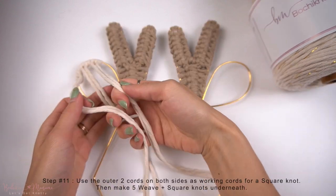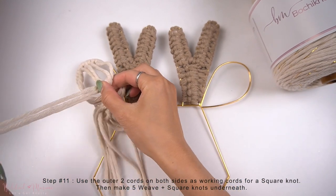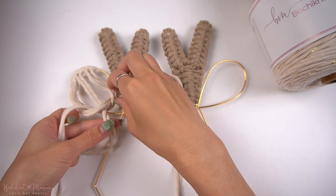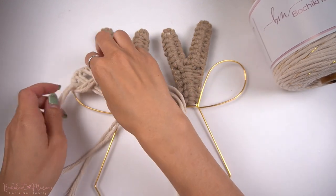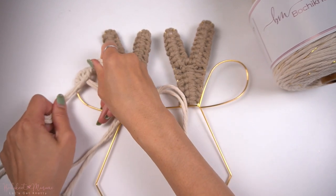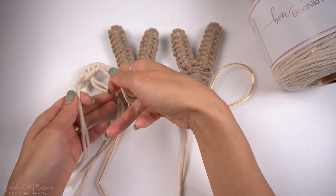Once attached, you'll see that the middle two cords are the shorter cord ends, and then the outer left and right two cords are the longer cord ends. This time we're going to make a series of square knots again, but we're going to use the outer left two cords on both sides as the working cords for the square knot.